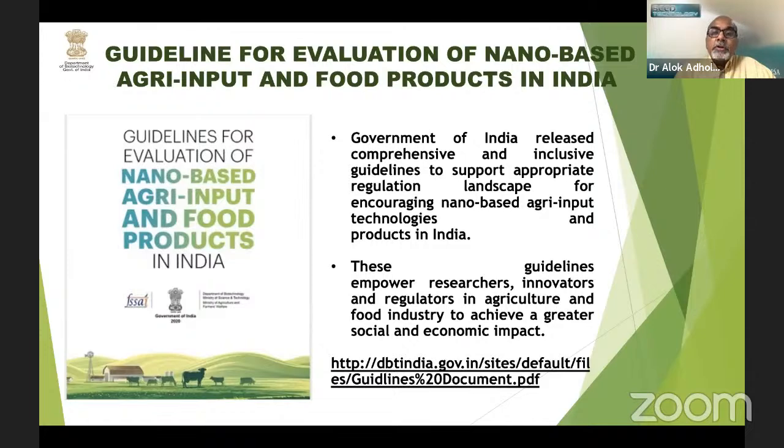product and technologies, which helps these innovators to remain within those systems and guidelines and prepare those data sets so that the common concern of toxicity, the common concern of the hazard that any material can bring into the food system, is taken care of. And therefore, these regulatory and policy guidelines that we have developed together with the Department of Biotechnology have been very elaborate on the aspects related to all those who are looking for developing these products.